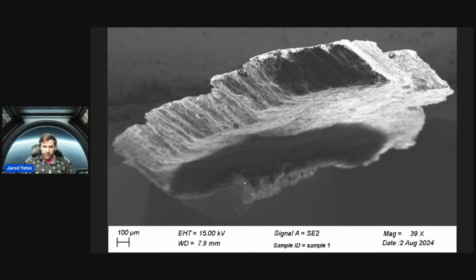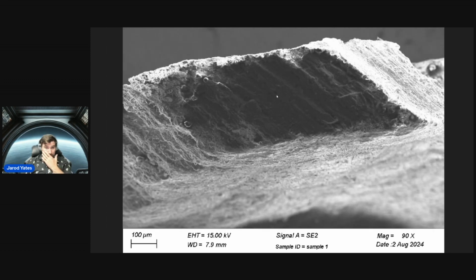Here, now we've got the thing flipped over. You can see the glue at the back. We're at about mid brightness still, at about 15 kV. We're not very zoomed in. So as we're zoomed in here, this area really caught my attention. You can see some of the layering going on here.